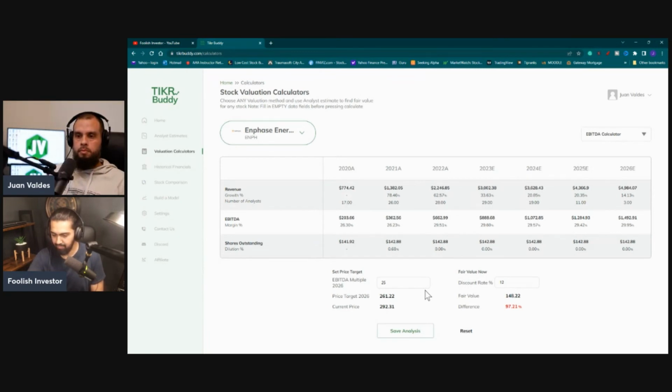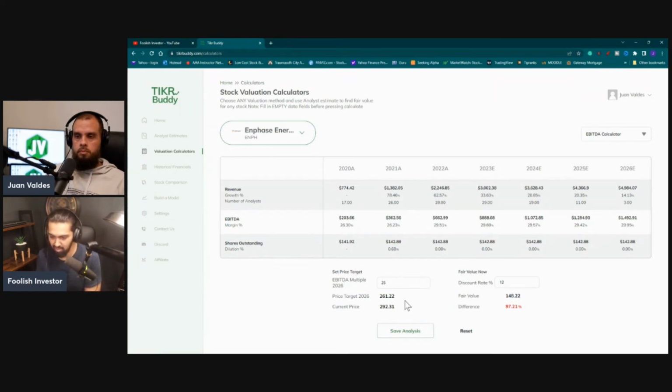But oh no, actually it will change. Sorry, if you had assumed share dilution, it would basically reduce the EBITDA per share. Which would mean that you would need a higher multiple to get to the price you're trying to get to. So as you can see here, you've got 682 million estimated EBITDA in 2022, for example, that's been divided by 142 million shares.